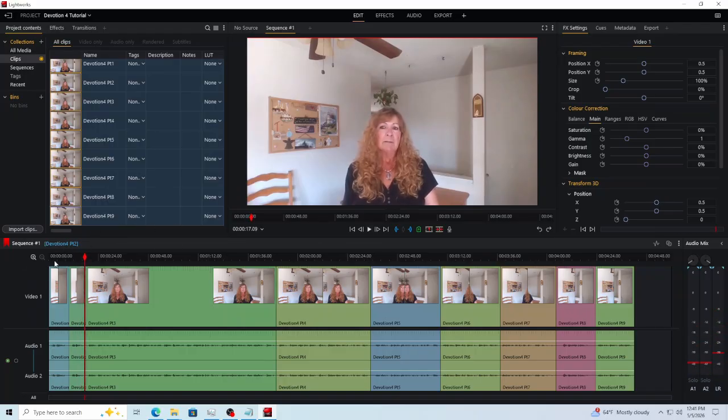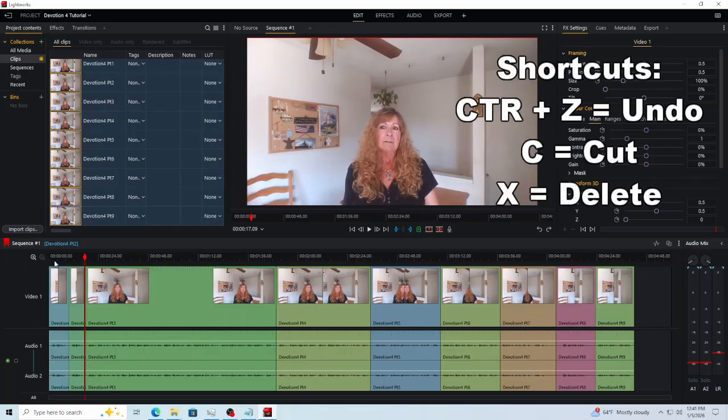Before we begin editing, here is a few things to remember. The red diamond with the line can be dragged to move to a different part of the video. The magnifying glasses to the left can be used to zoom in. I always press zoom in twice before editing. Finally, shortcuts are your friends. Ctrl+C will undo your most recent action. The letter C will cut the video.